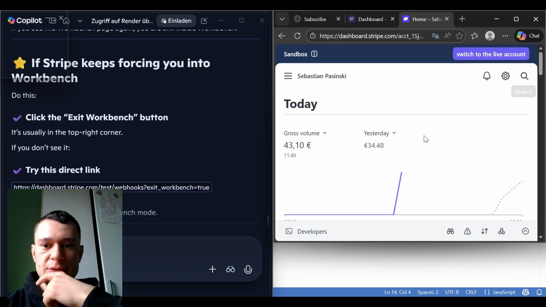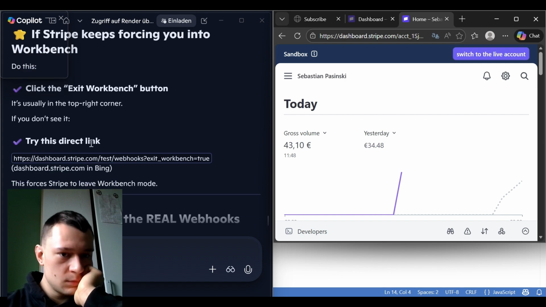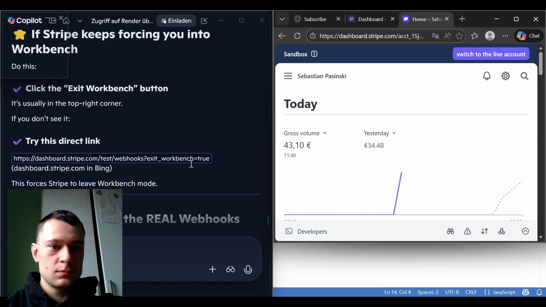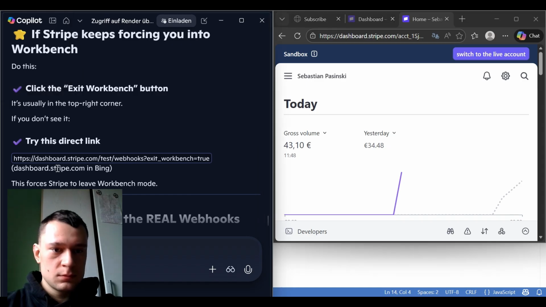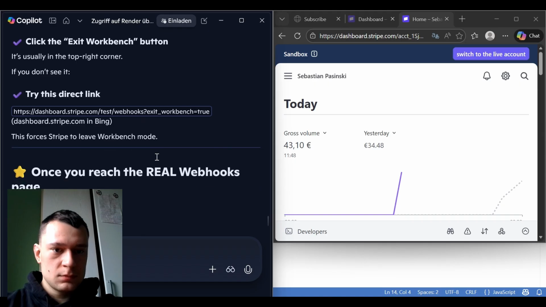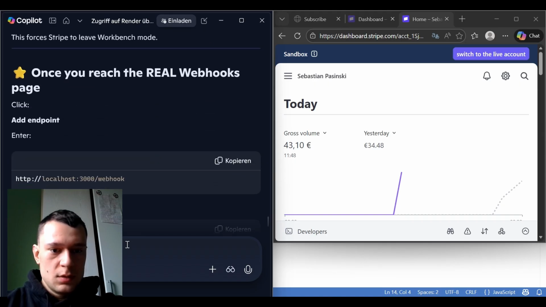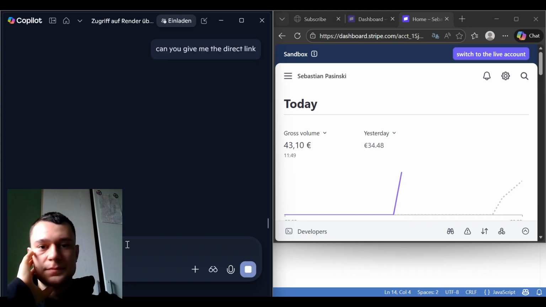Close workbench. Okay, can you give me the direct link?